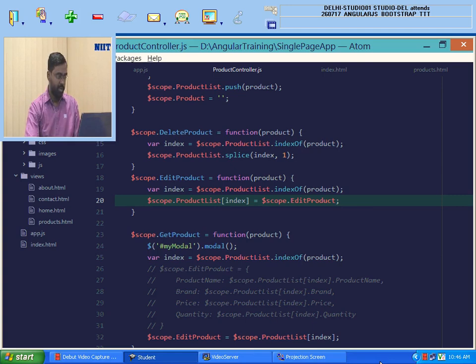Oh, it is a variable. Is this a variable I have? Yes, so it should not be this.